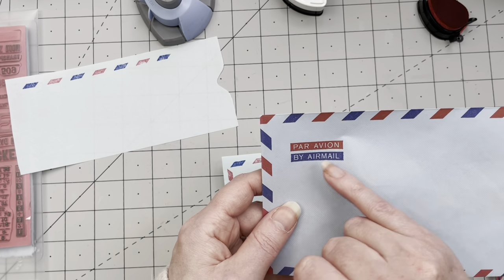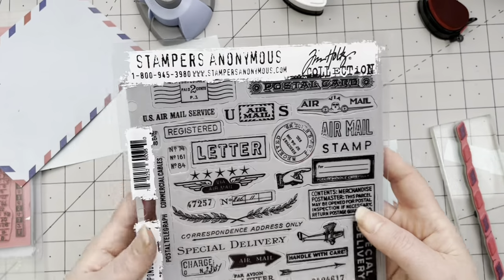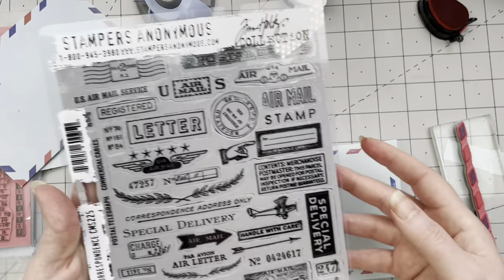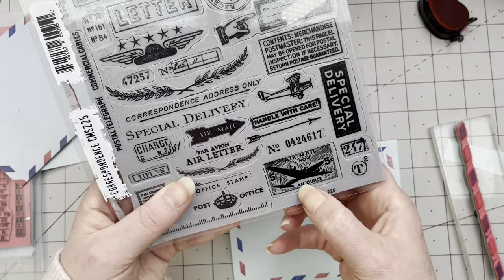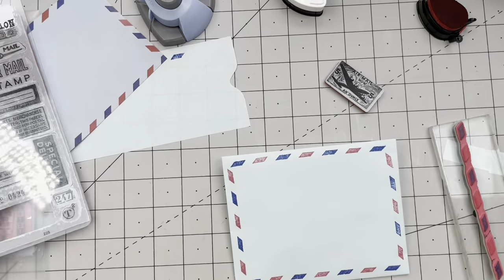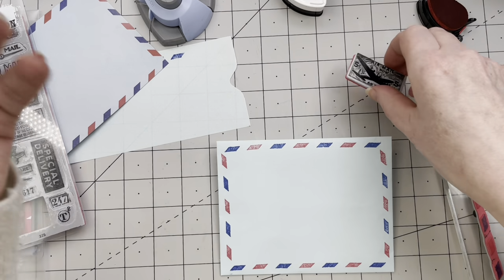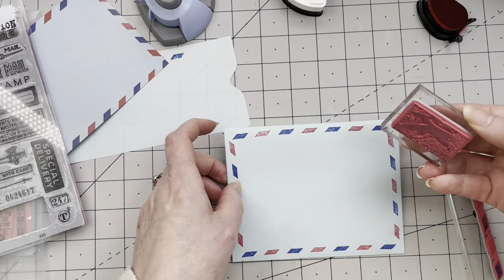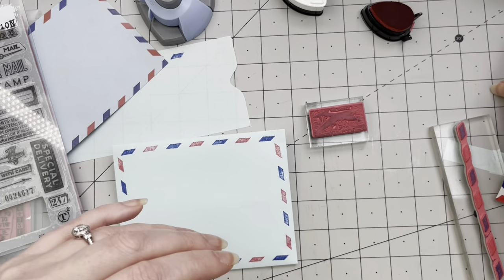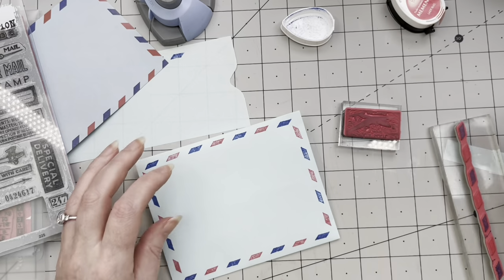I do, however, want to put on something like it. And on the stamp set, there are a couple of things that say AirMail. I think I want to use this one. Oh, this is lovely, isn't it? I think I'm going to use this one. There is a big one on this one as well, on the bottom. This is left, right? Yeah, left corner. If you don't know, I have a big problem with right and left. Especially if I need to go quickly. Quickly, go right. Or the other right. I'm going to use this same blue.